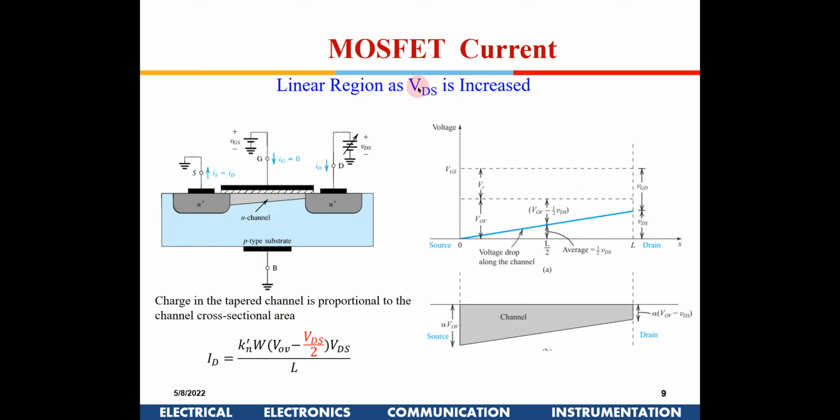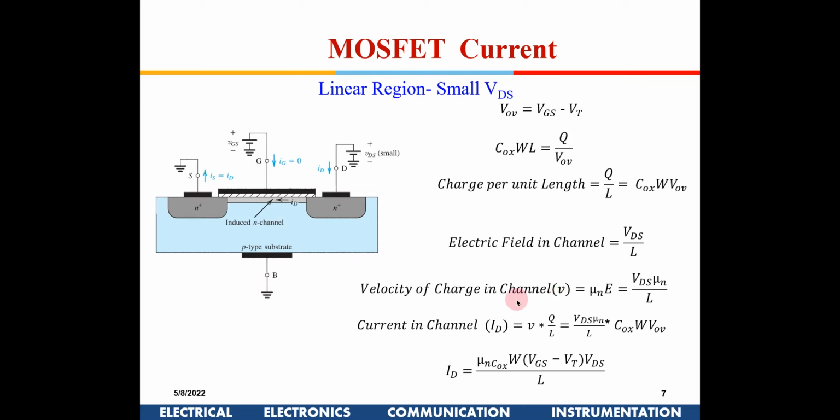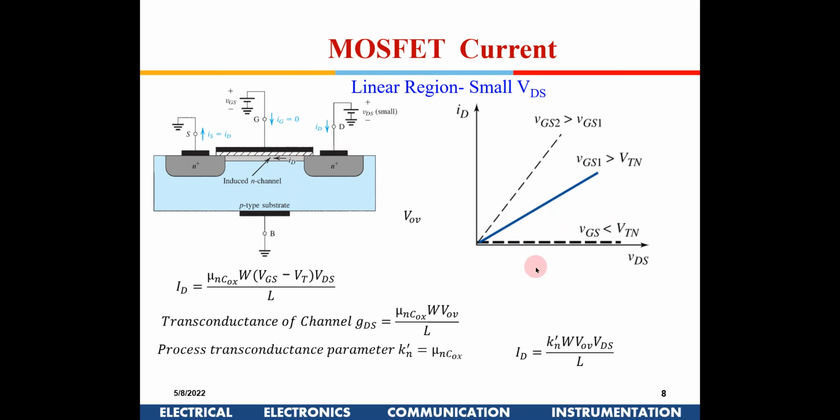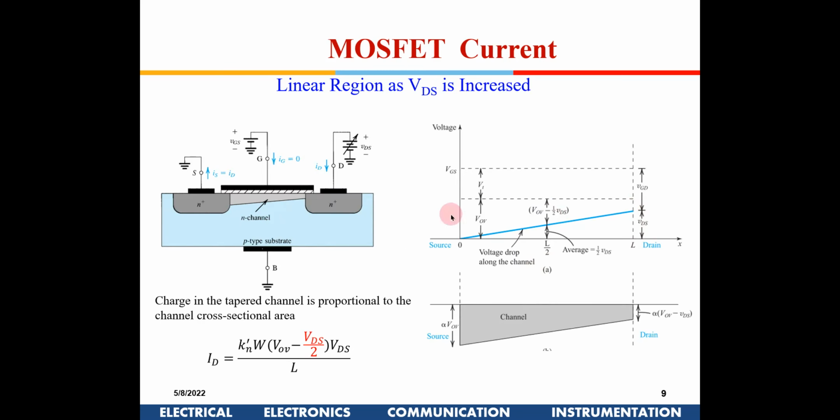Okay, now as we slowly increase VDS, what happens is the channel gets tapered out here. Initially it was rectangular out here. Right now, because of the VDS, this junction also starts getting reverse bias. So there will be some depletion, because this is P and this is N, and you are applying a higher VDS. So slowly this depletion layer will start forming. This is known as the channel. So the channel gets tapered.